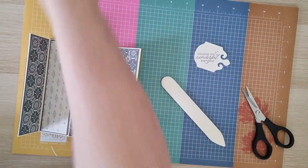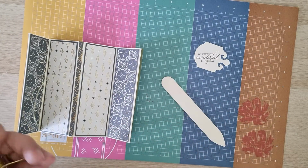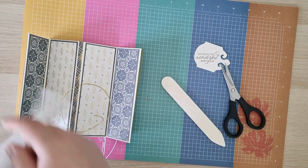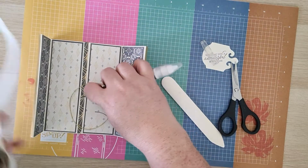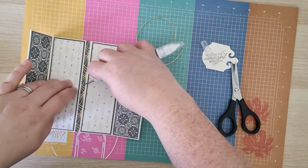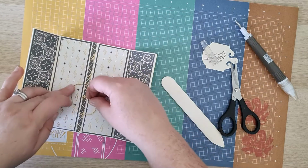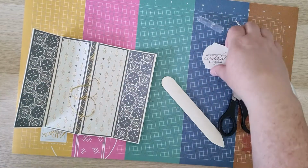So first of all, we're going to add some gold trim down. I'm going to add a couple of glue dots to glue this down on. There's no real rhyme or reason to this. That will do.